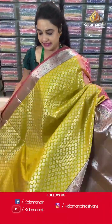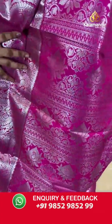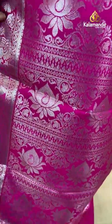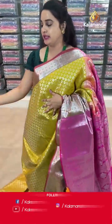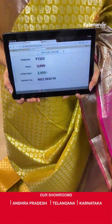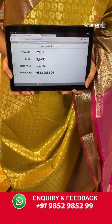Next saree — a very lovely mustard and pink colour, dark mustard and pink. Body anther koda leaf brocade. Very big contrast border with past leaf florals and rudraksha brocade. Contrast pallu with lotus leaf motifs, zigzags and florals. Paired with contrast plain blouse along with border. Saree code is FY203, actual price ₹2999 and offer price ₹2400. Screenshot and share to WhatsApp.